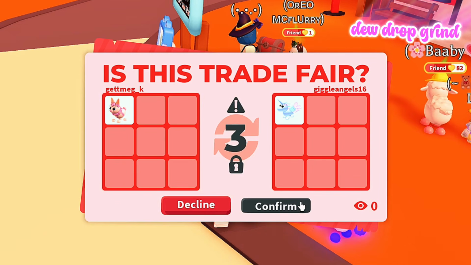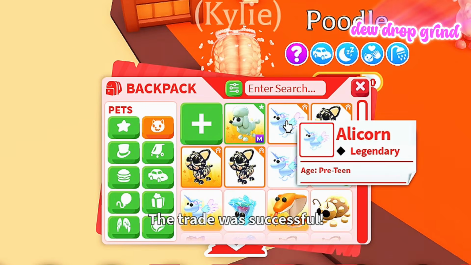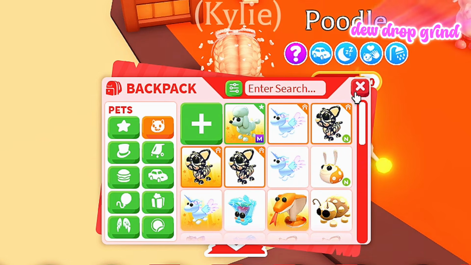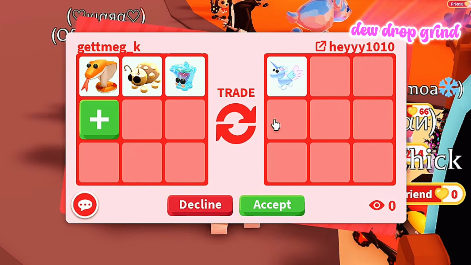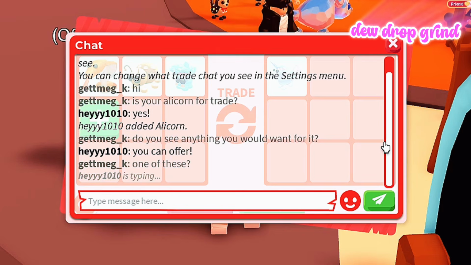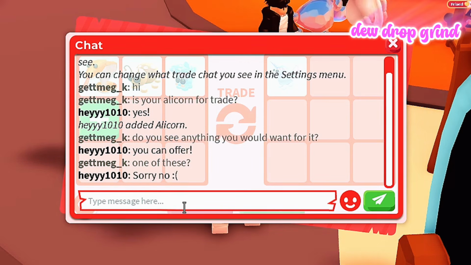So usually I probably wouldn't do this trade, but I really wanted that alicorn, and once we get this alicorn, we'll actually have 3. We'll just need 1 more so we can make that neon. So now I'm on a mission to get that 4th alicorn, so I offered a lot. I actually asked this person if their alicorn was for trade, and they went out to my profile, but in the end, they told me they didn't see anything that they would take for their alicorn.